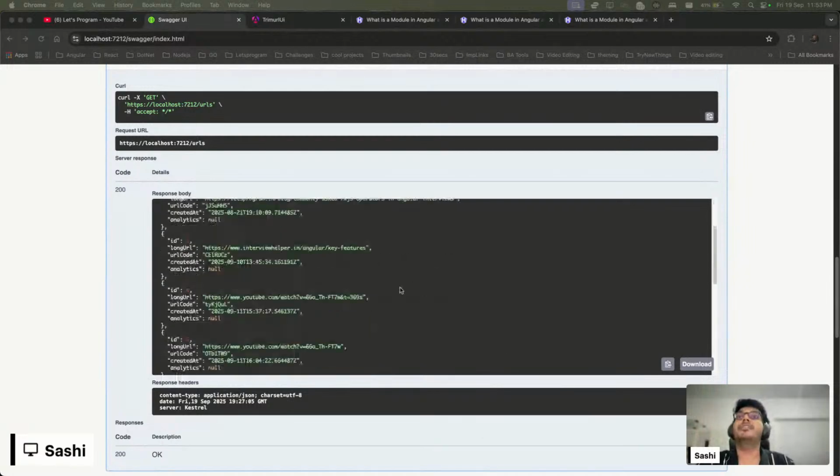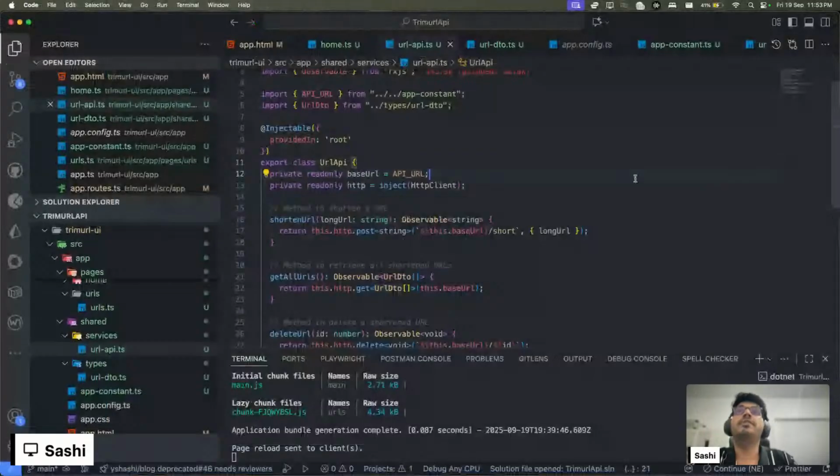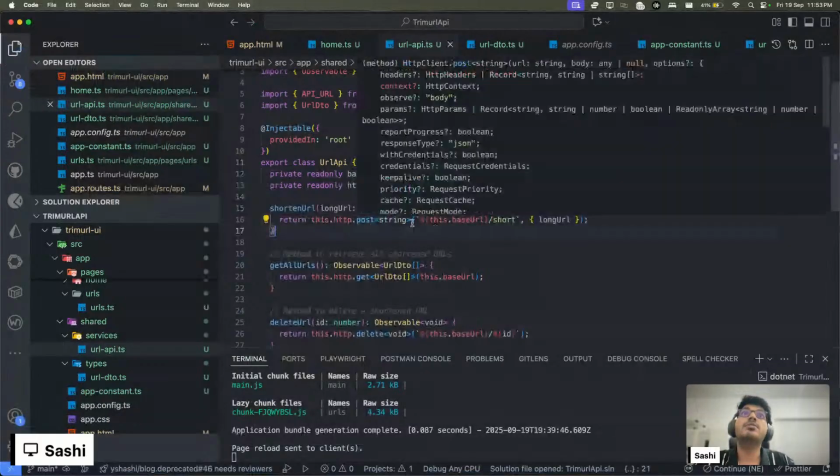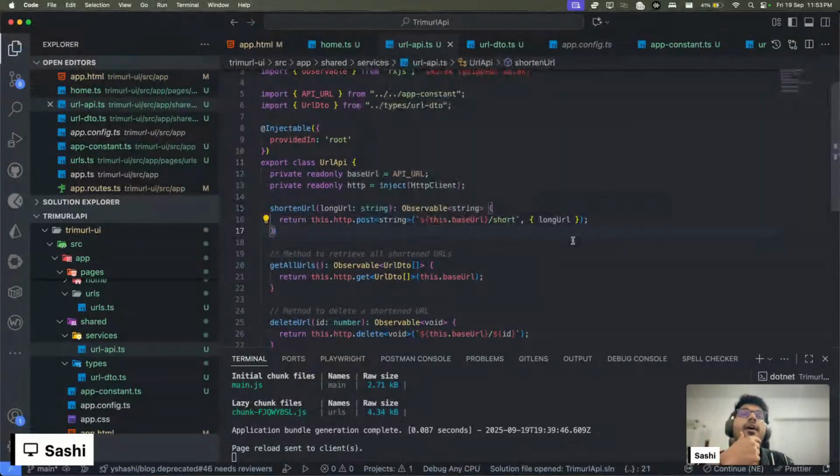Where were we? Okay, so we were here to create the API endpoint, and we were just trying to review the code that Copilot has given us. It does a great job here. We are passing the long URL, and I was just talking about how a front end developer should understand the Swagger documentation, because Swagger documentation is not just for the backend developer, it is mostly for front end developers, so that you can understand how the API has been documented. For example, what request you are responsible for, and what kind of response you expect from the backend if everything is good.